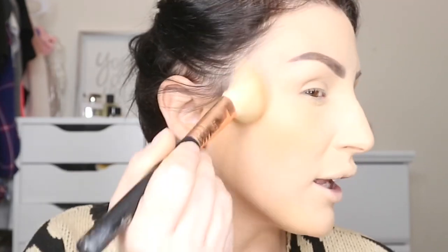And so I have really hollow cheeks. If you want hollow cheeks, you could be very strict with the straight line, but I have really full cheeks, so I kind of bring it into my apples and my cheeks too, just so I don't look so carved out. Start where I started again, and I'm just going to bring it down into my jawline. That's going to help carve out your jaw and make it look a little bit more chiseled.